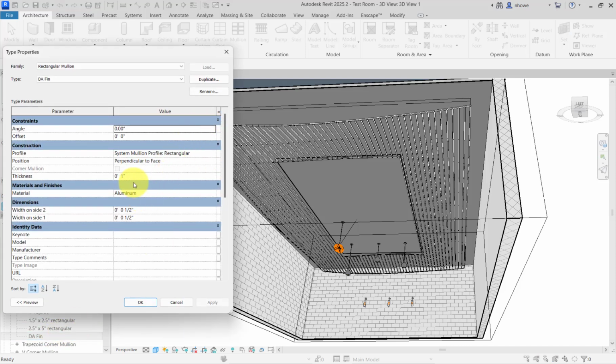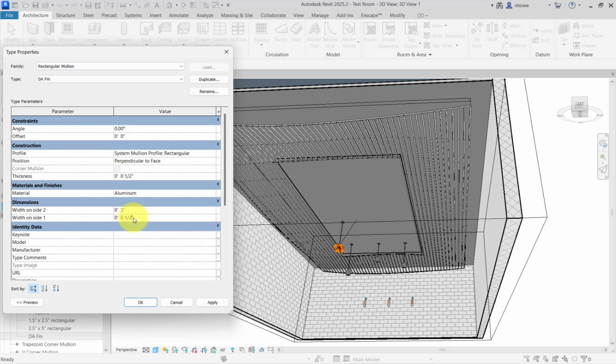Edit. How thick is it? Let's say it's 1½ inch on either side. Oh, I always forget. I shouldn't have picked one that was, okay, I'm going to say it's 3 inches. I think I'm wrong.